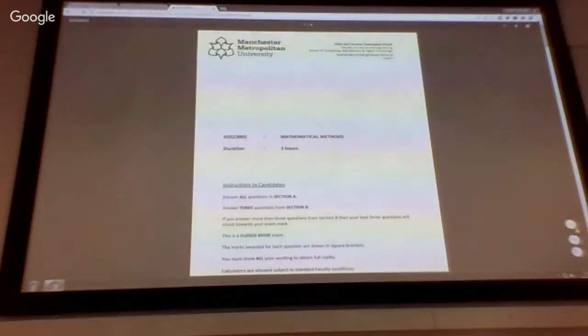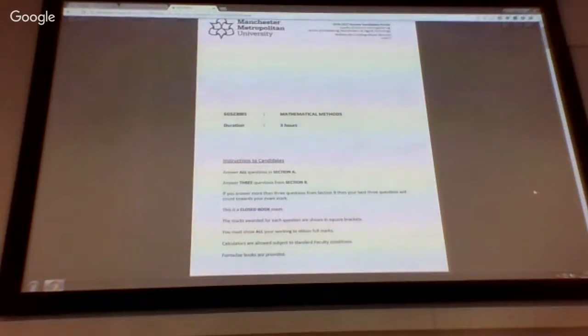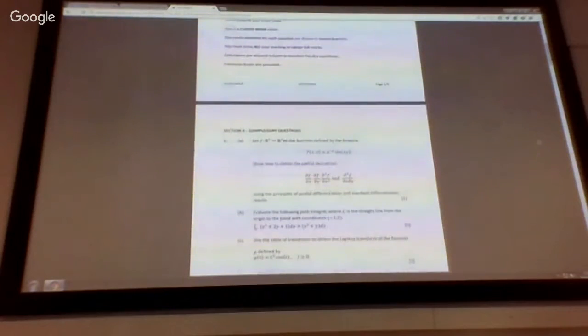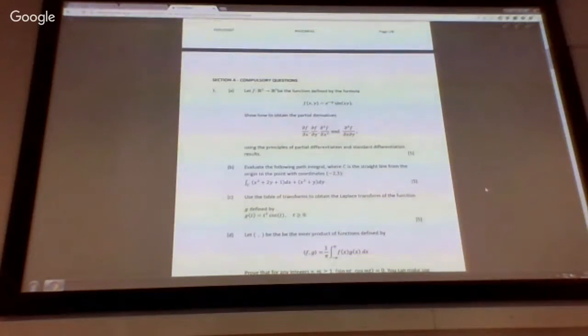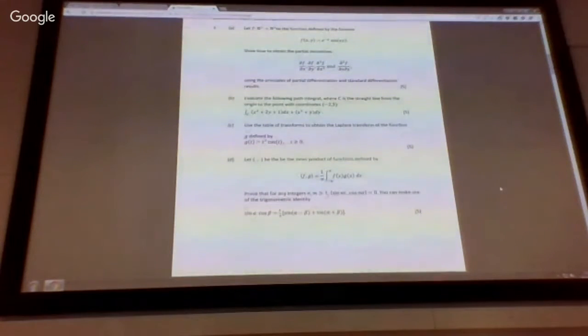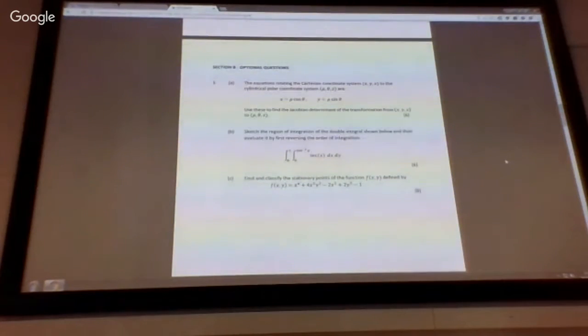As I hope you're familiar with, the structure of the exam is section A and section B. Half the stuff's from me, half the stuff's from Stephen, but we're a little bit flexible in what kind of selection of questions you answer. There's two compulsory questions. The first question is all from me, four shortish parts. Question 2 is four shortish parts from Stephen. And then section B is 3 questions from my half of the material, 3 questions from Stephen.